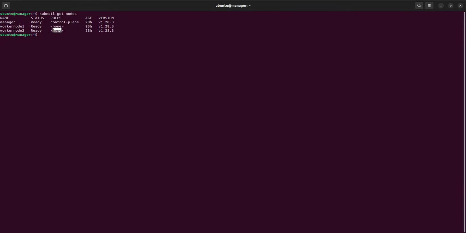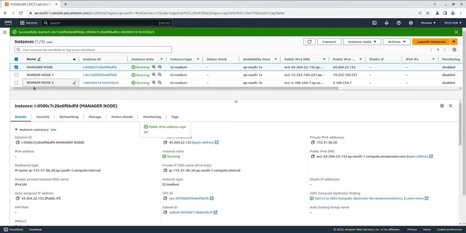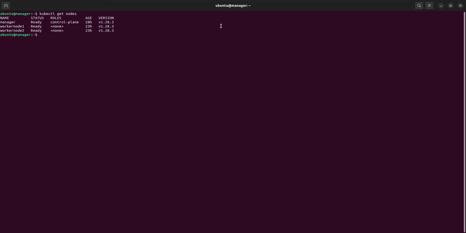Here none, keep it as it is. And the status of these nodes is ready. All nodes are ready because all three nodes are running. Fine. And you don't need to connect to worker node 1 or worker node 2 because it is managed from here itself only. The manager is managing, you don't need to worry about that.